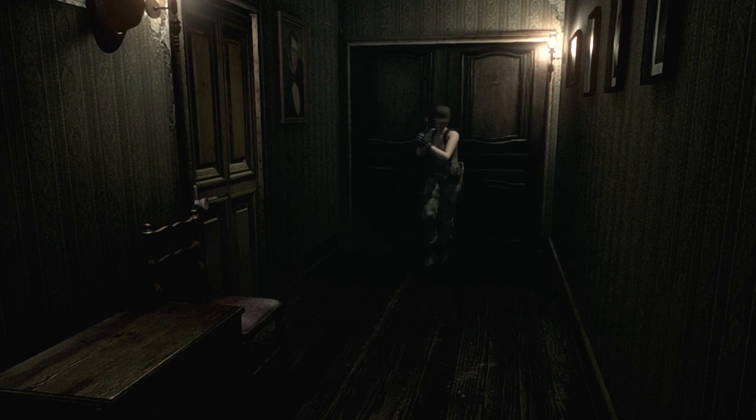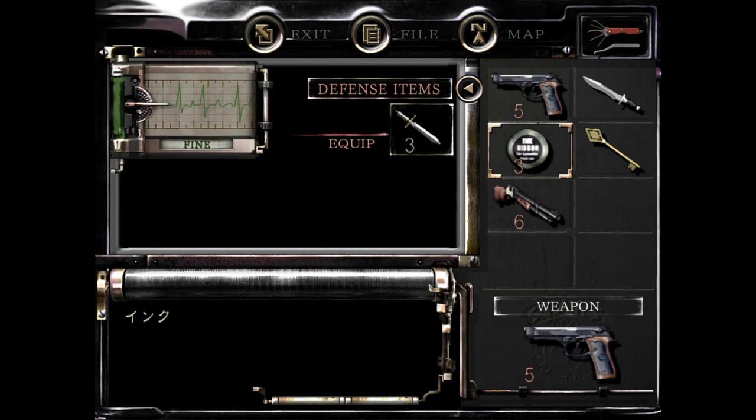I got the shotgun. Oh my gosh, I got the shotgun. Okay, first thing straight away, we need to get to the save points. We need to clear the save points. That's what we need to do. No, I got a shotgun. Actually, what am I doing? Clear the save points.